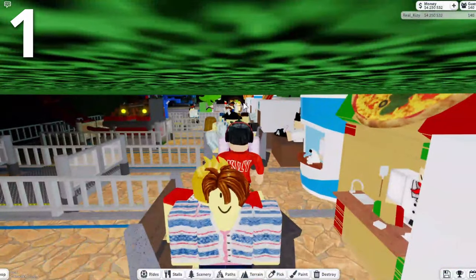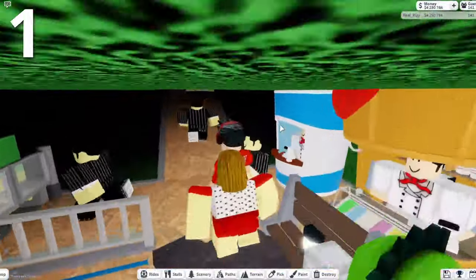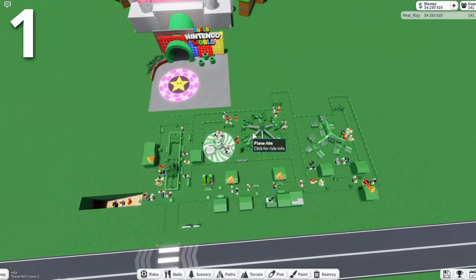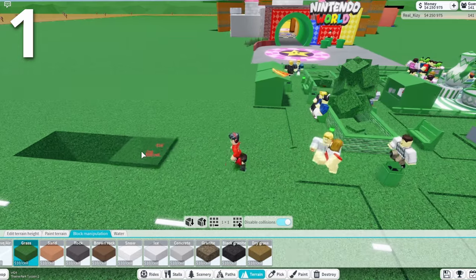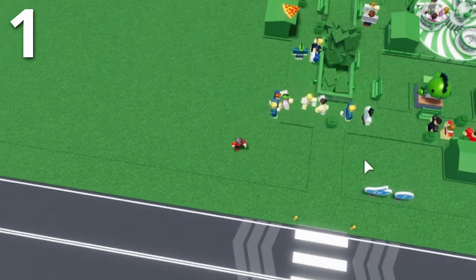Underground money farms are way better because they're not in the way of anything usually. So if you want to build an underground one and you're building a super cool park, make sure to build that underground money farm. This one up here will still work, but it might be in the way of your build. So I'm just gonna cover that up real quick and perfect. Nobody can see any damage that I made here.